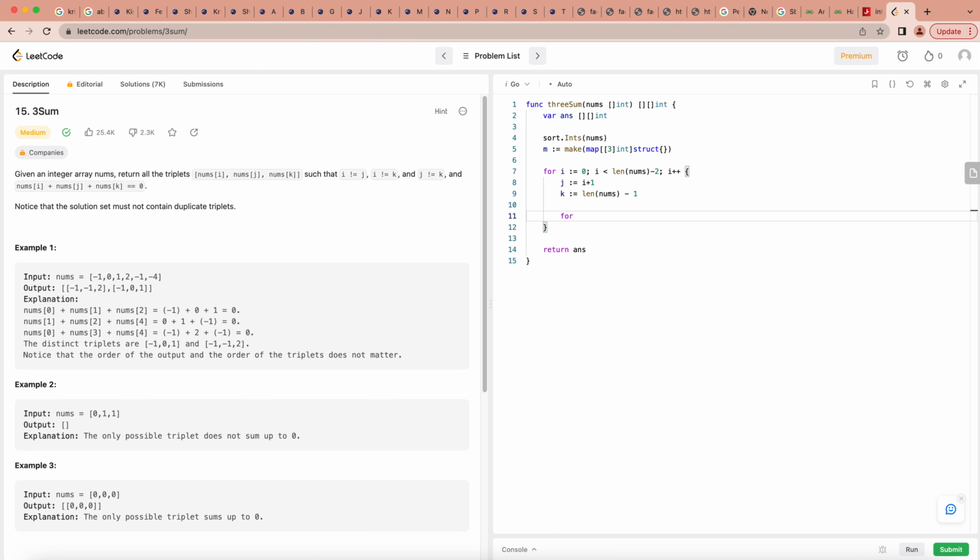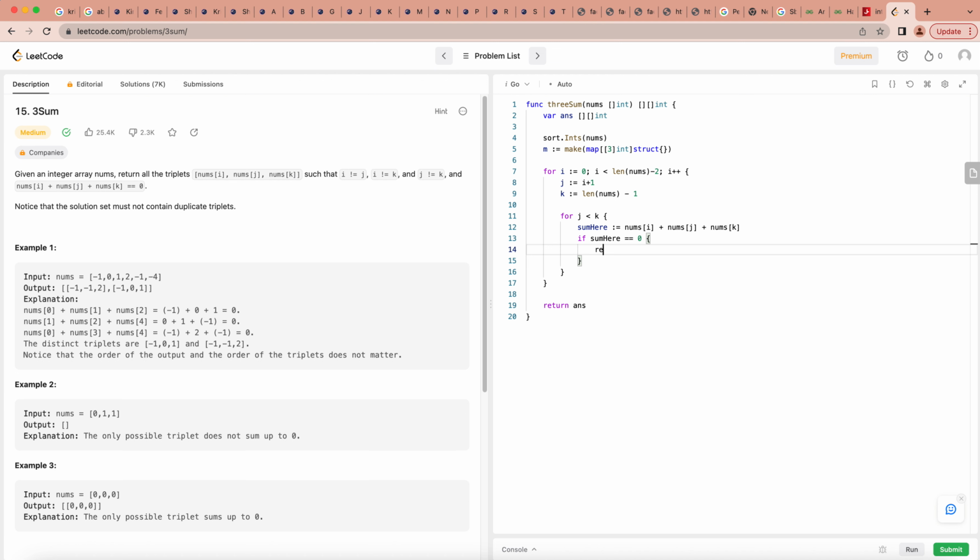And here we can say j less than k, and in this case we can sum the numbers here. So sum is nums[i] plus nums[j] plus nums[k]. We sum all three numbers, and we check if the sum equals 0. That means we found the result.